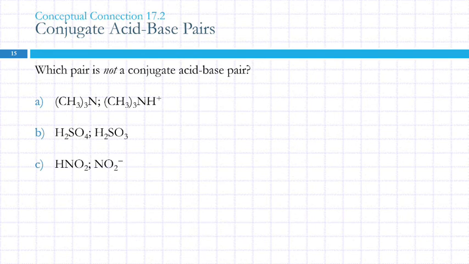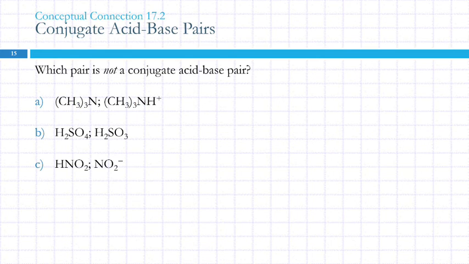Okay, which of these is not a conjugate acid-base pair? What we're looking for is to compare the formulas. Does one have one more hydrogen and is a little more positive, +1 in charge? So let's look at these two. What's different is this has H and now has a positive charge. This one doesn't have that H. These CH3s are the same for both, so they don't really matter. So is this a conjugate acid-base pair? Yeah. This could accept a proton and become that. That can donate a proton and become this.